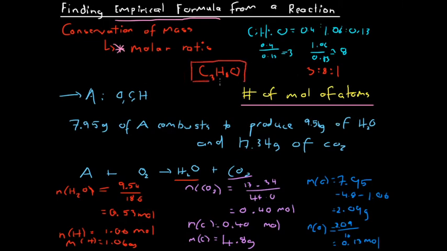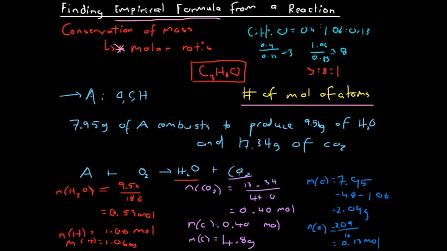So what we've done here is we already knew what elements were in compound A, and we knew its initial mass, and we used the conservation of hydrogen and the conservation of carbon to figure out the number of mole of hydrogen and the number of mole of carbon in this 7.95 gram sample. From there, we couldn't use conservation of mass of oxygen because oxygen was being added. Not all the oxygen in the products had come from compound A, whereas all the hydrogen and all the carbon in the products had come from compound A. So we couldn't just analyze the amount of oxygen on the right-hand side of this equation.